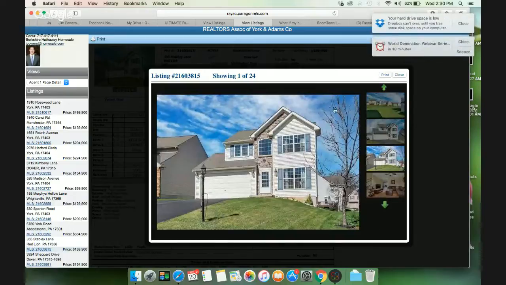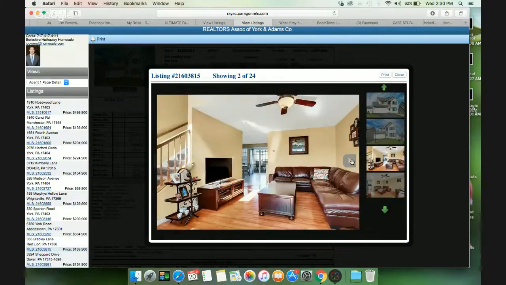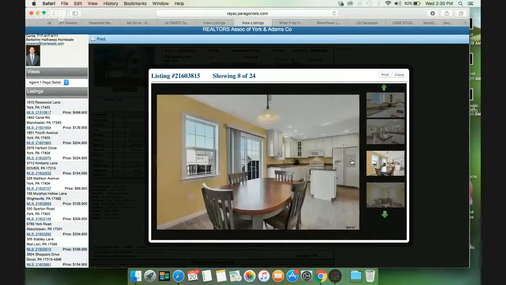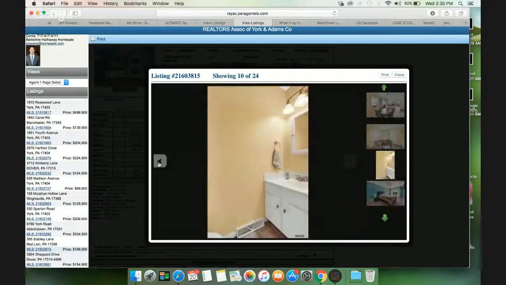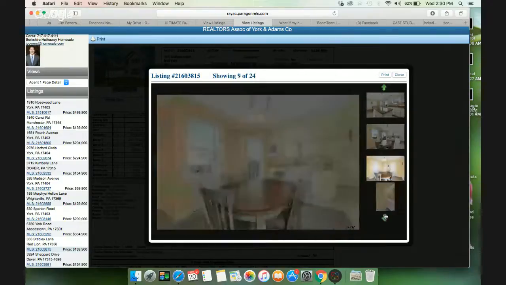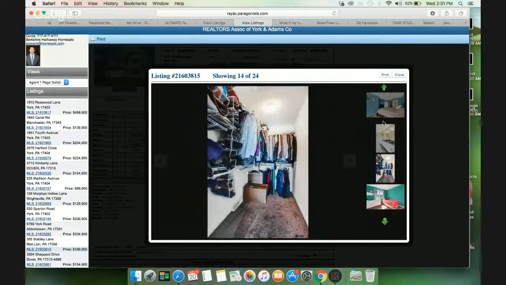So I'll show you how to do this. This is not the open house one, right? Oh, correct. It is not. All right, so I'm just going to save four images that I think are good images. That's a good one. I like that one. I like that bathroom.